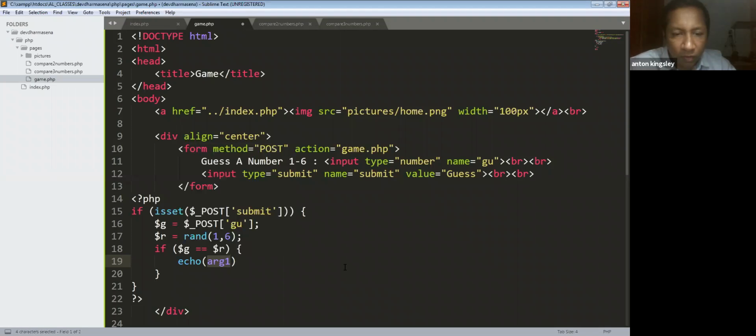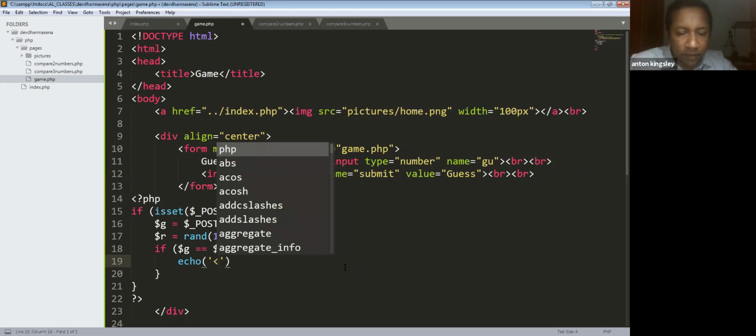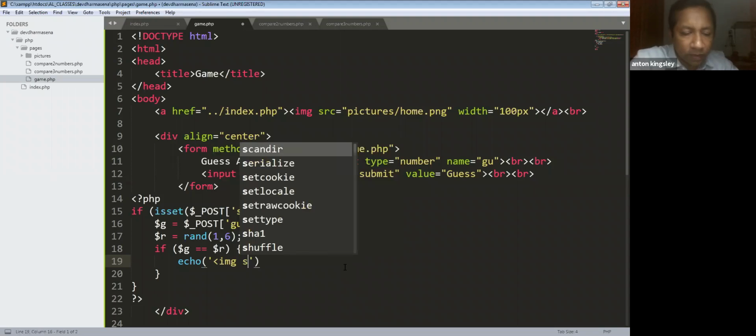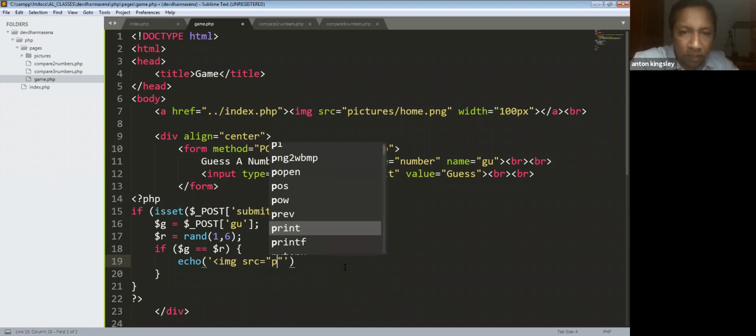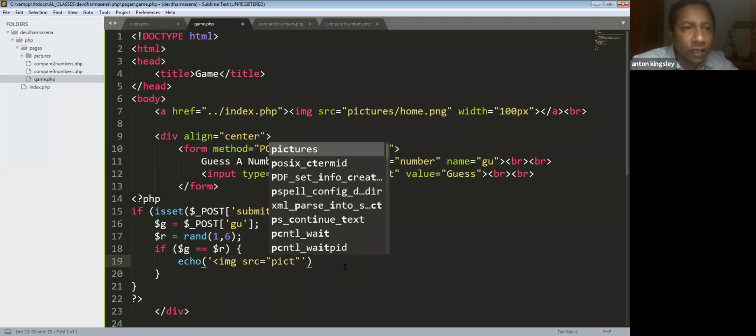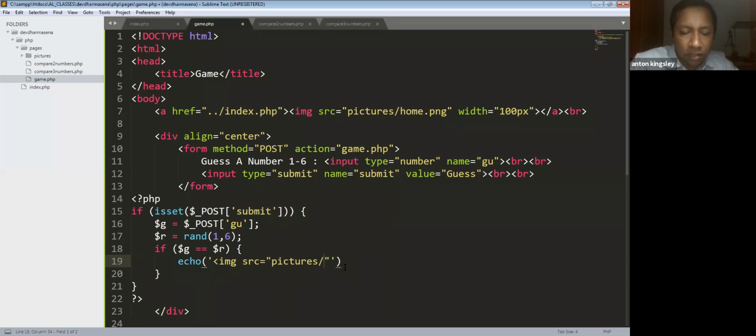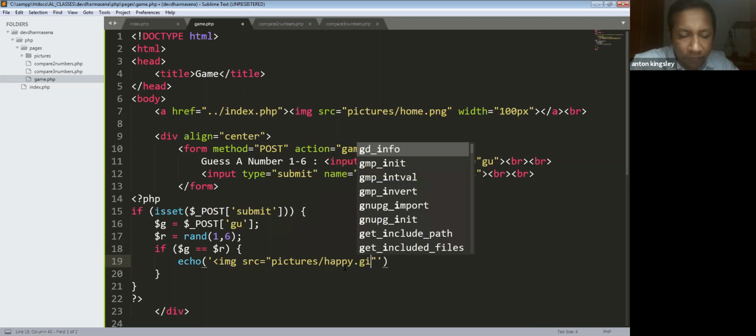I'll put echo img src equal double quote. We'll say pictures slash happy dot gif.